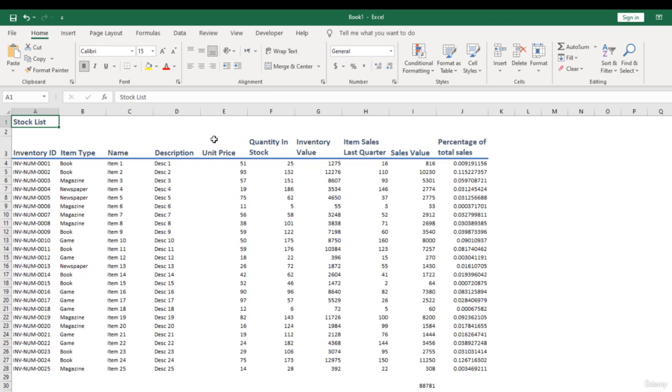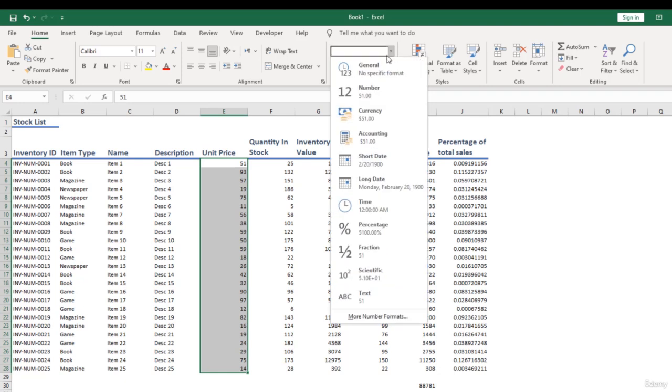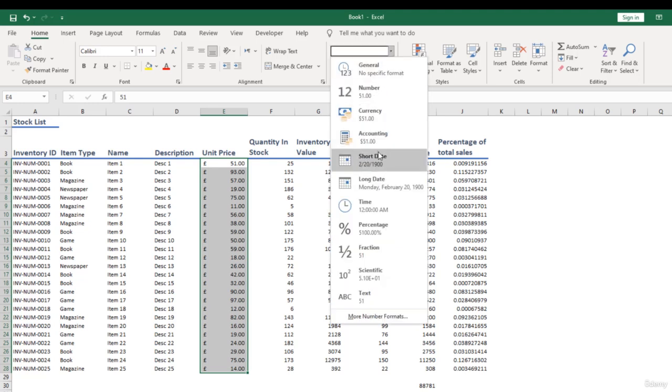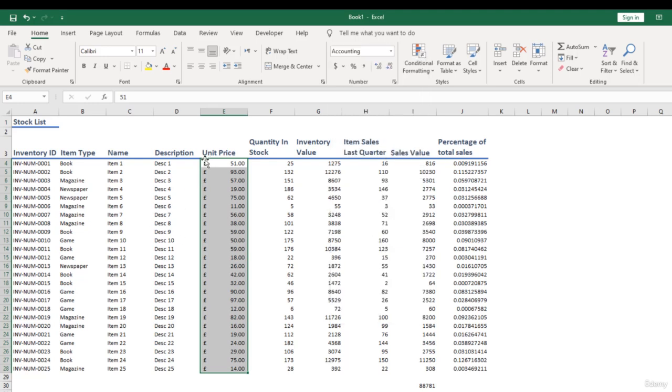So for example, our unit price, we want to format this as currency. So we select the values we want to format. We can go to the little drop down list in our Number group and select Currency, and it will automatically format your cells as currency. The difference between the currency and accounting formats in Excel is that the accounting format will have your currency symbols, so your pound sign or dollar sign, or whatever you have selected, to the left hand side of your cell. Also, if you put in a zero value anywhere, this will appear as a dash.